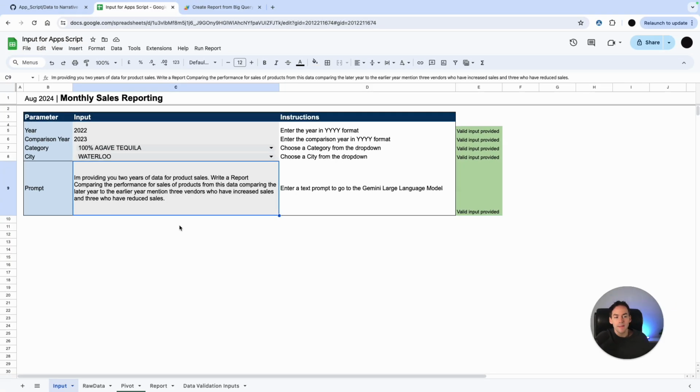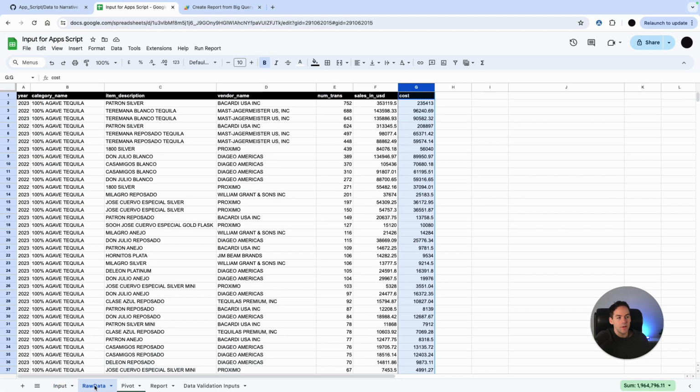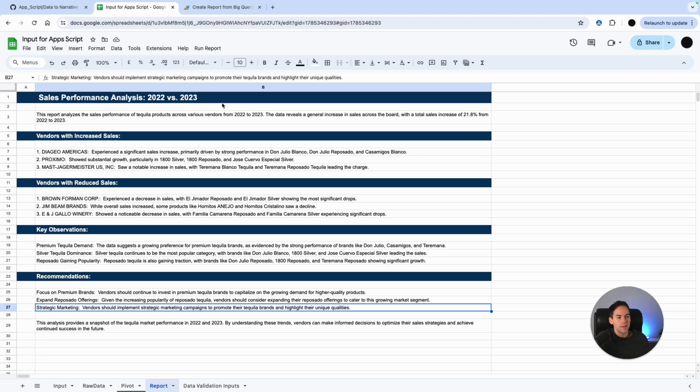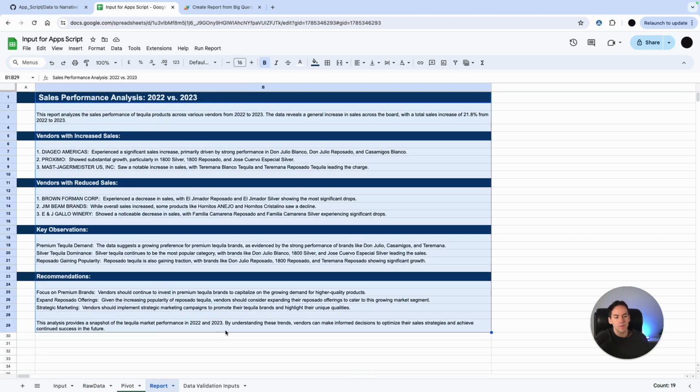I'm going back to the example we were using in the last video of bringing in BigQuery data for a store, comparing it from one year to another year, and pulling that out into a large language model to build a narrative report. And this is using BigQuery and Google Gemini. The methodology to do this part is in the previous video. I put a link up to that now.